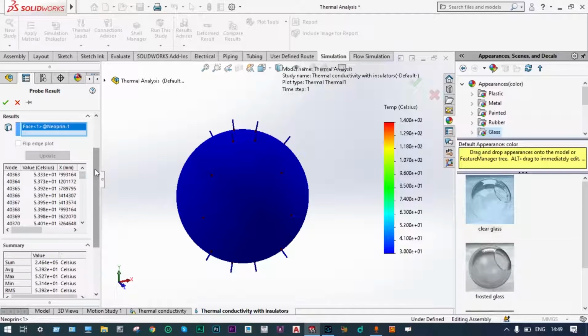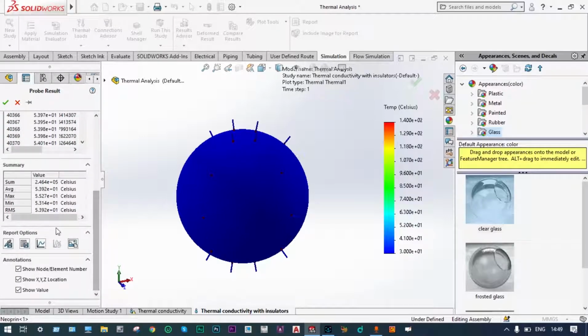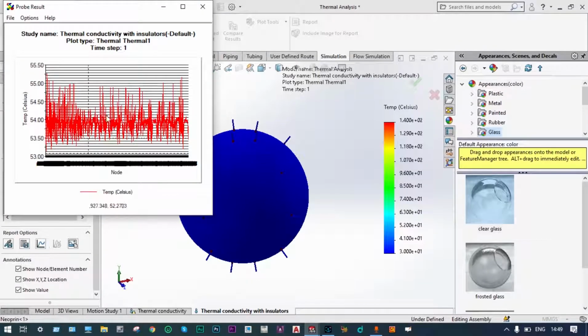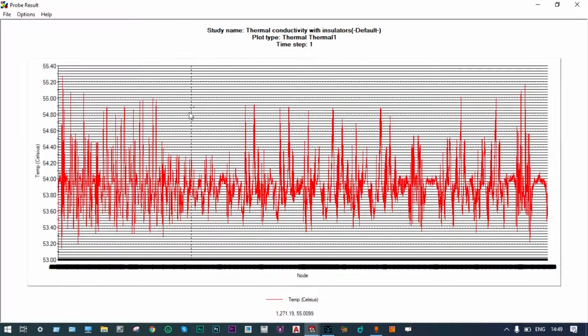Now what we do is get a plot of these things. We can have a temperature across the circumference of the second material. You can see the temperature is 54 degrees centigrade. Approximately you can say it is in the range of 54.4 to 55 degrees centigrade. So we can say the temperature of this one is approximately 54 degrees centigrade. You can remember this thing. The temperature of the first interface T2 is 54 degrees centigrade. That is to be validated with respect to our manual calculations. So we can remember this, T2 equal to 54 degrees centigrade.